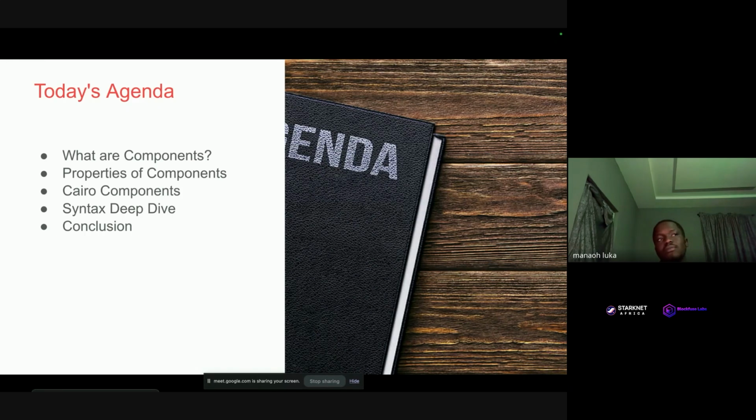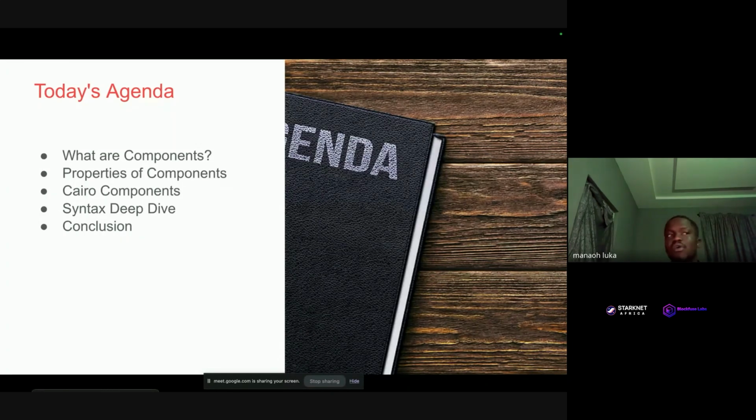So components are a very interesting part of Cairo, and I think it's one of the things that made the language stand out. Components help us write code in modules and then import and use them within our smart contracts. Components are like smart contracts. They behave exactly the same and have the same properties.